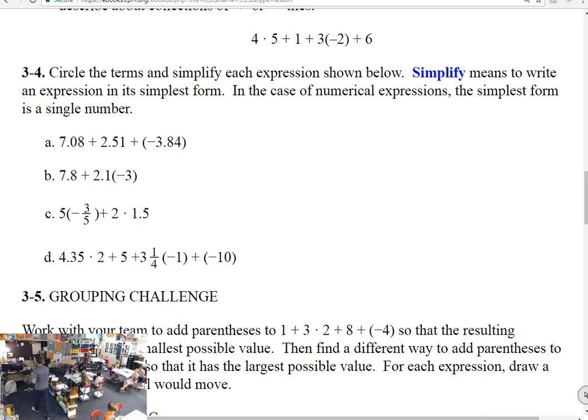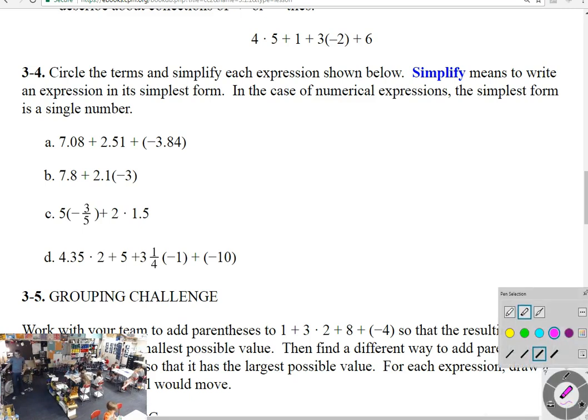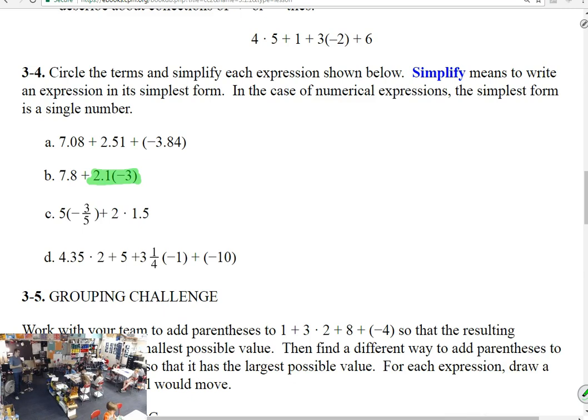Remember our good guys, bad guys? We can group up good guys or bad guys before we start fighting. Now that analogy gets a little skewed right here, because be careful, that's really the good or bad. What I highlighted is really going to come out to be bad, because positive times a negative makes a negative value. So if we had 2.1, 2 and a tenth, groups of -3, we come out to be a negative. That ends up being -6.3. So be careful with that.